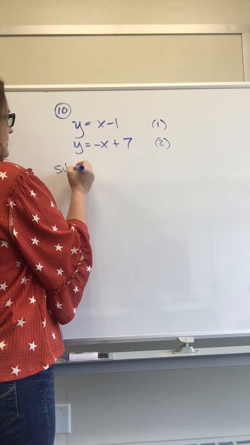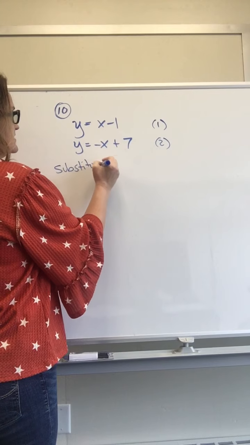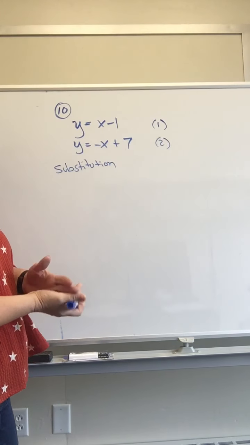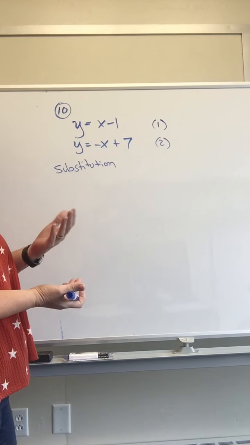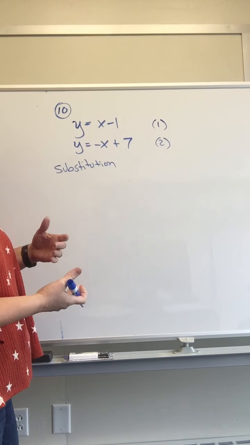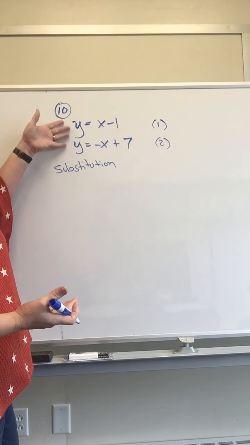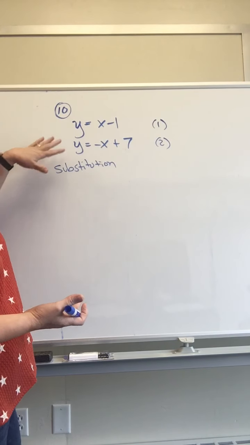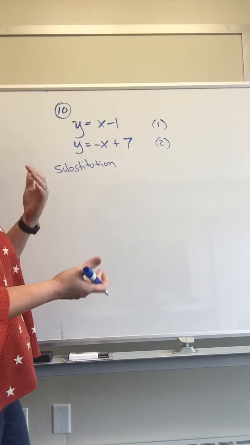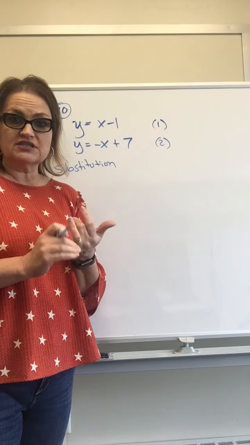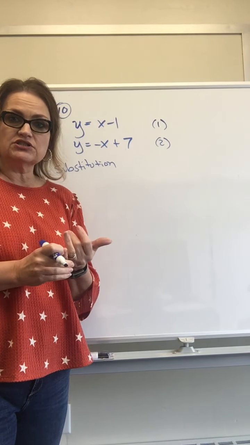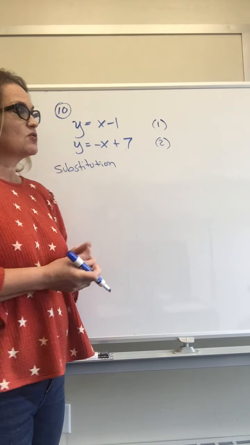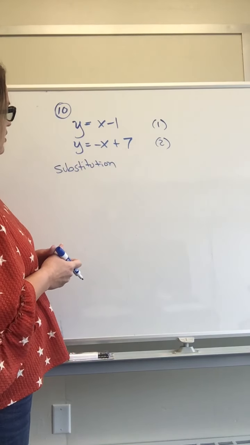Substitution. So substitution says you solve one of your equations for a variable and then you substitute in that quantity in the other equation. So in this particular one, they've kind of started it out where they've already solved the equation for y, and so is this one. So that first step is done. Again, the first step in substitution is solve one of the equations for one of the variables, whichever one you think looks like the easiest route to go.